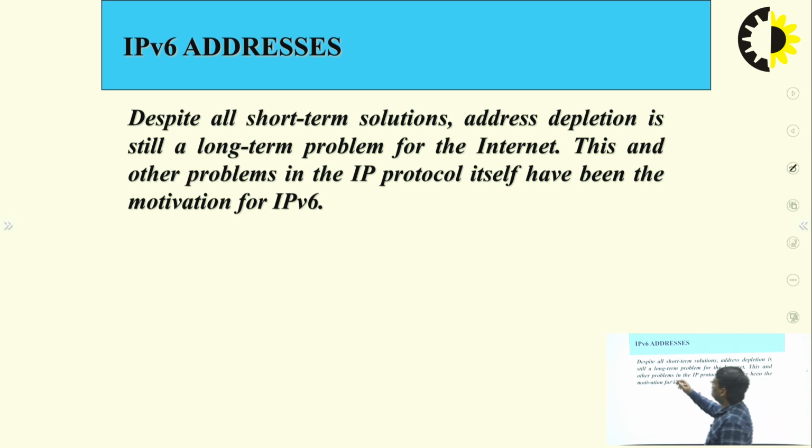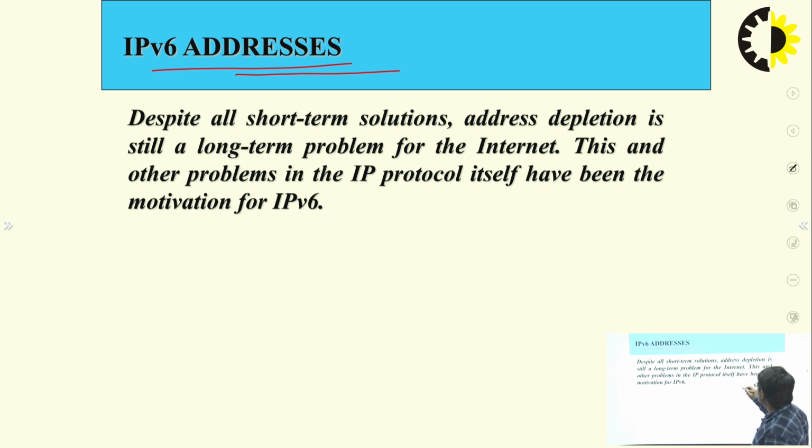Similarly, there is IP version 6. As I have discussed, in IP version 4, there is a limited range of IP addresses. Nowadays, with IoT, all devices will be connected to the internet. As the IP addresses are limited, it will not be possible for all devices to get an IP address. So the future is expansion of the IP address range. The future lies with IP version 6.